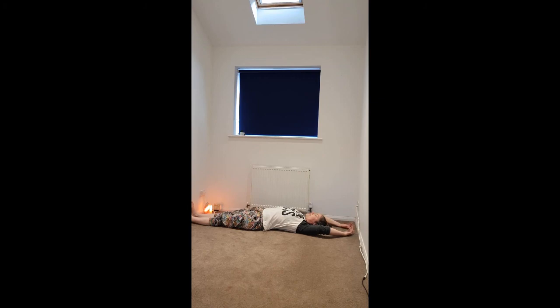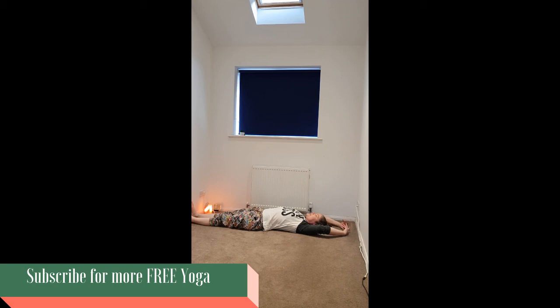We have finally and successfully made it to our relaxation. So from this full body stretch, that invitation of taking any organic movement, that might be bringing the knees in towards the chest, massaging up the lower back, happy baby, or any other pose you may be craving. And just taking a few moments here.